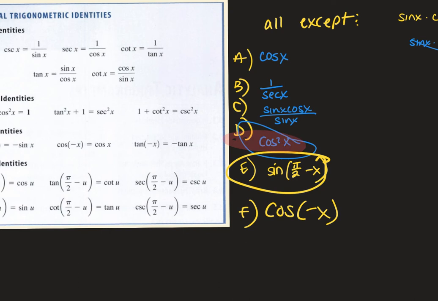So doing the whole square, you know most of that stuff. You know all the stuff at the top. You know your reciprocal identities, right? Your even and odds and your cofunctions are super easy. People get so scared because there's a fraction. They're so easy. You just have to know sine goes with cosine, cosine with sine. Anytime you see pi over 2 minus an angle, that's a cofunction.